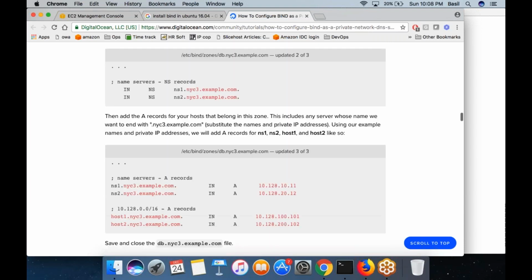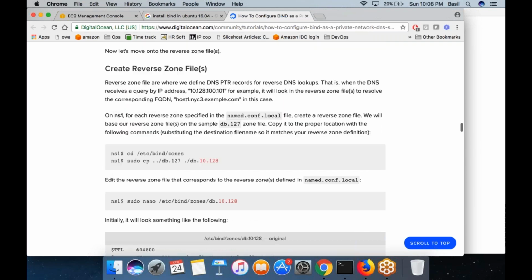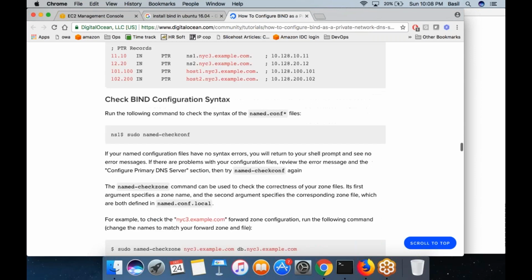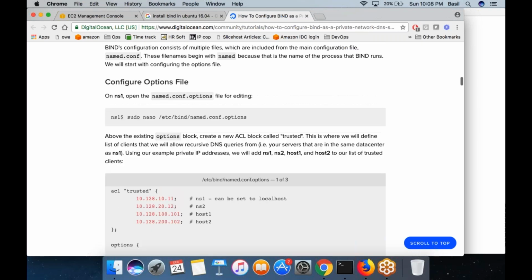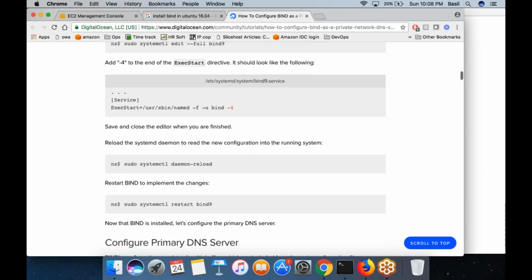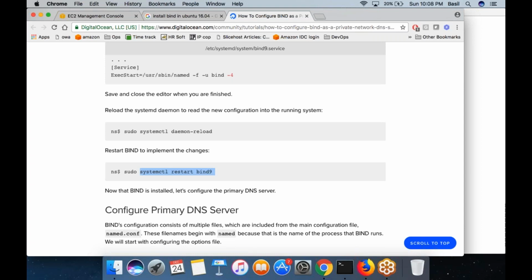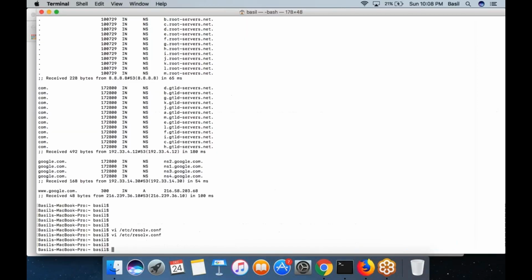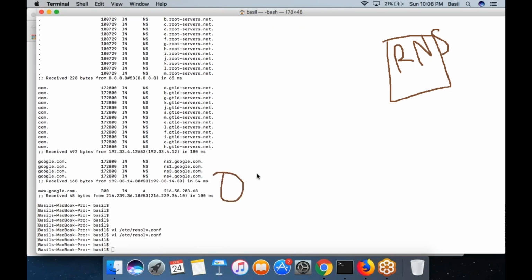And finally restart bind. That's all you need to do, nothing else, right? The command you have seen in one of the previous steps, the same command. Use this command to restart bind. That's all. Once you have done that, your EC2 machine will start acting like a name server, the resolver name server, and it can give you the records.